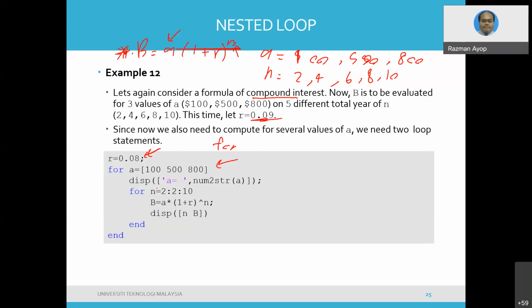So for this case, you display it first. Don't forget the format. Open bracket and then square bracket. A equals to space, and then you have to turn the number you created into a string. If not, you cannot print it. So display A is equal to this one, and then for B, you can see here.